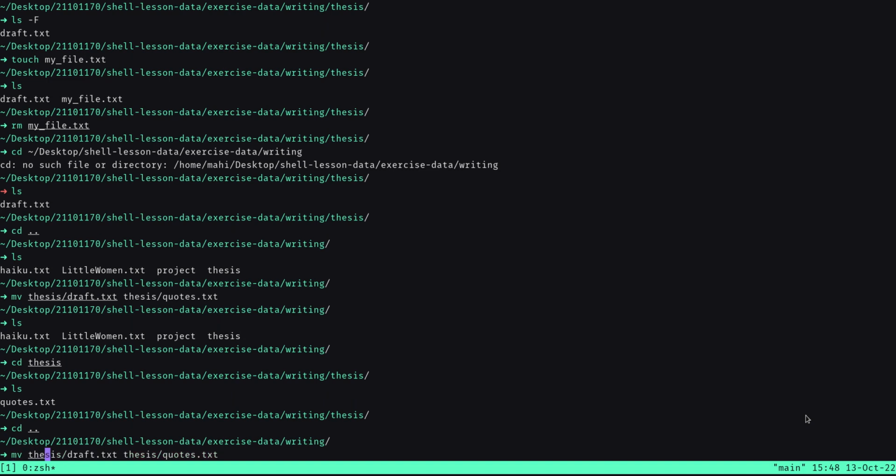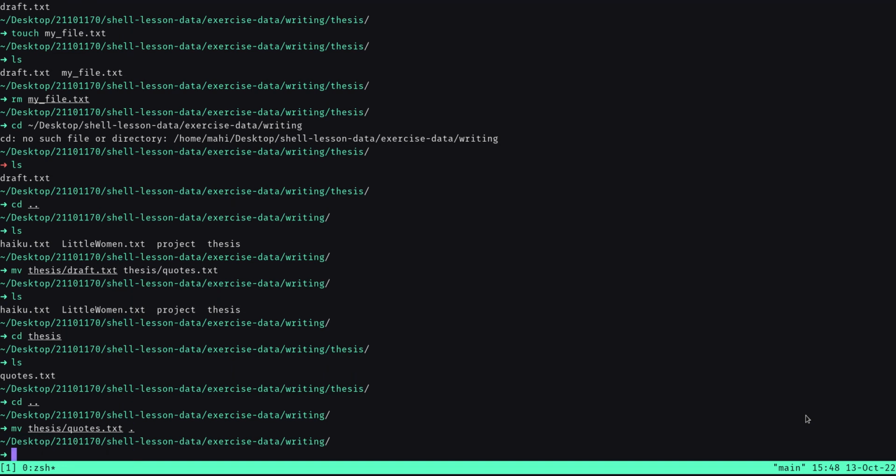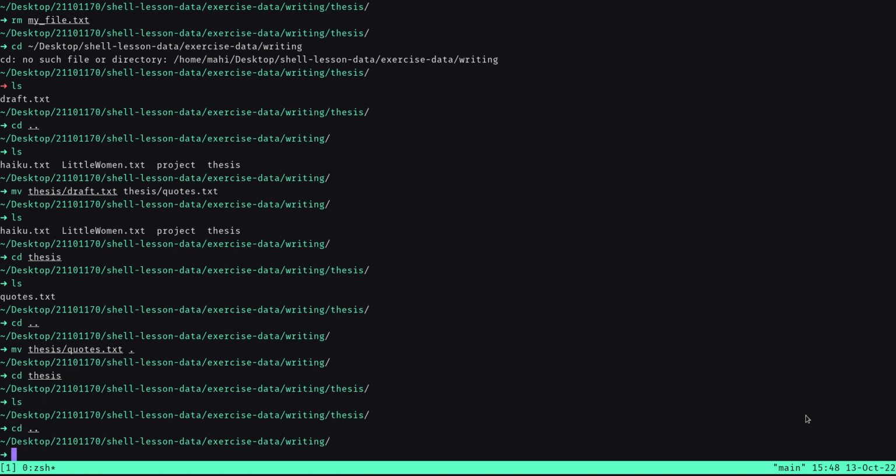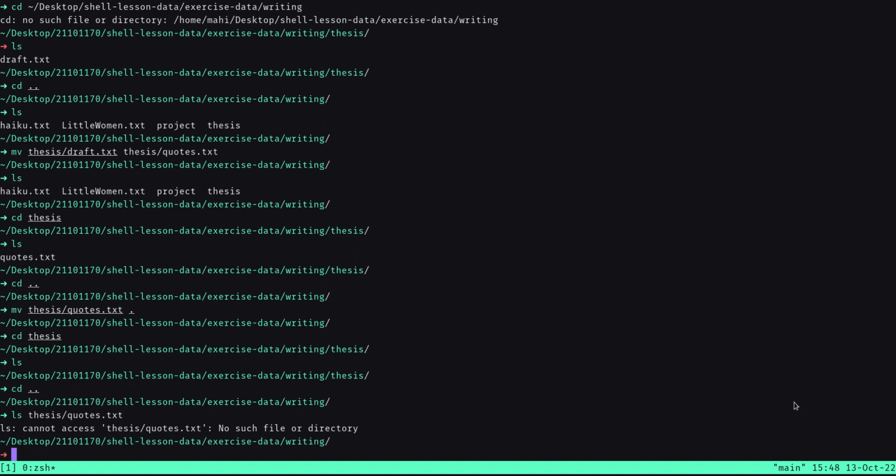Empty. This is slash quotes.txt. Yeah, now we are moving this. Okay. Let's go to thesis. Now it's empty. Now let's thesis quotes.txt. Yeah, we cannot access it because it doesn't exist now.